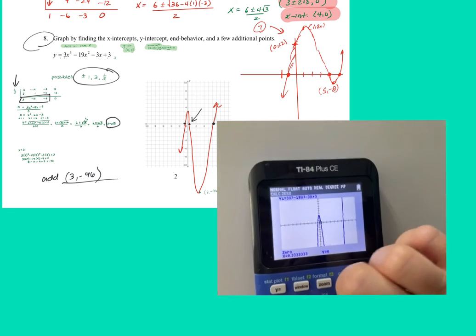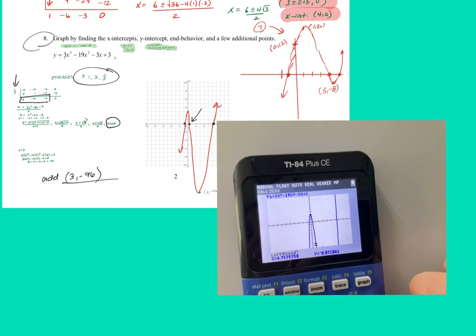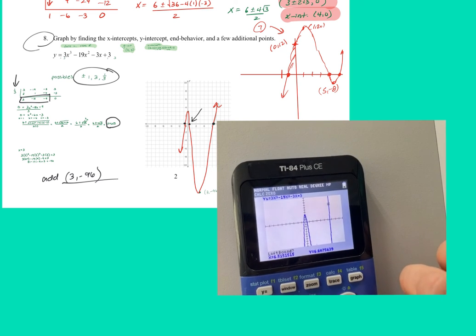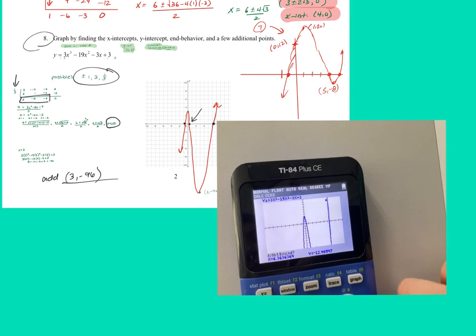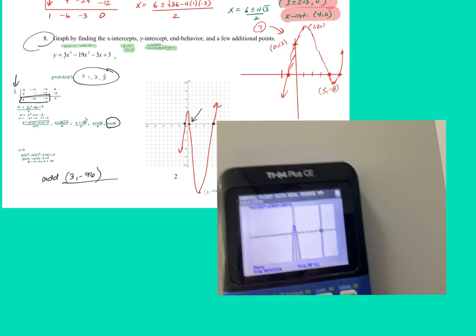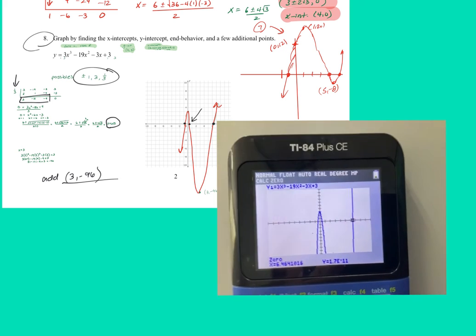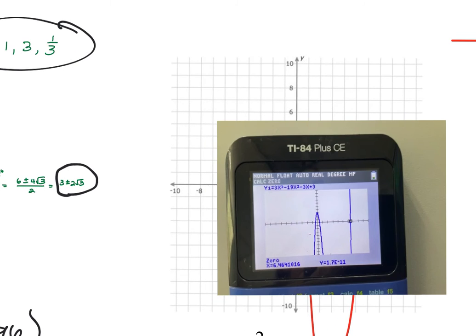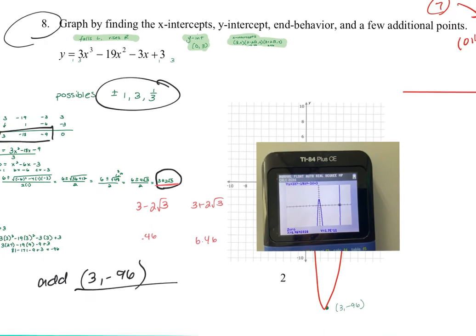I would advise, if you have the extra 10 seconds and you're comfortable with it, get that last zero, which is 6.46, because now when I check my quadratic, my other answers, which are 3 plus 2 root 3 and 3 minus 2 root 3, I can actually plug that into the calculator and I should get 0.46 and I should get 6.46. That's how I checked the answer when I did the key, to make sure that they match up, and then you know you have the right ones.